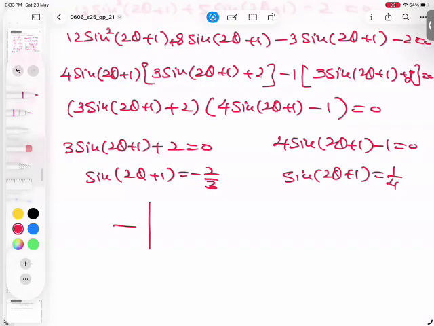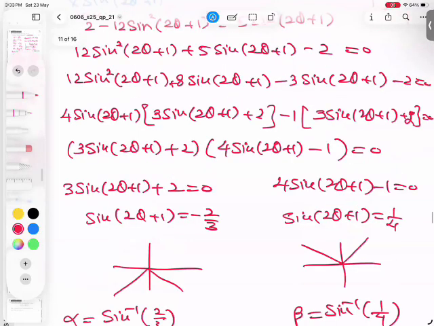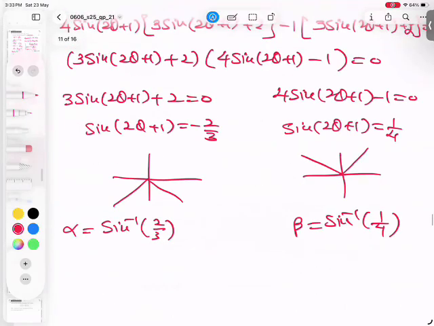Now sine is negative where? Negative is here and here. And sine positive is where? Sine positive is here and here. So I will take this as alpha, sine inverse, but don't take the negative sign. And here sine inverse. Okay, I take this as beta, no problem at all. And make sure we have to go with radian mode, not degree. So student, what is the technique here? Now in radian mode, we have to go for angles.